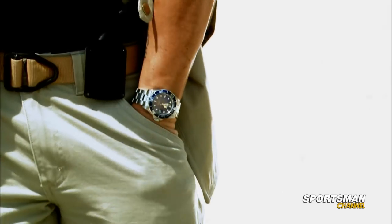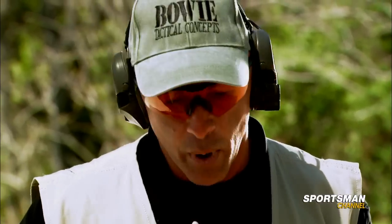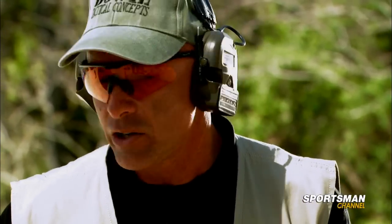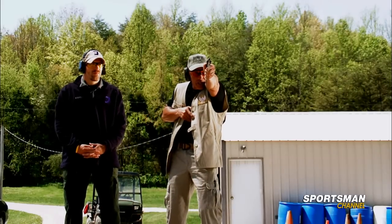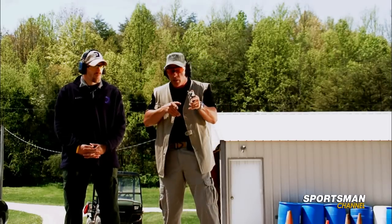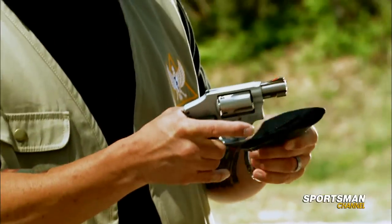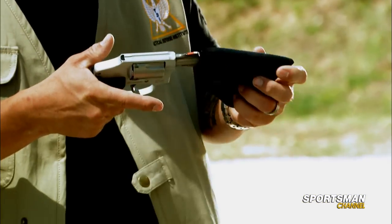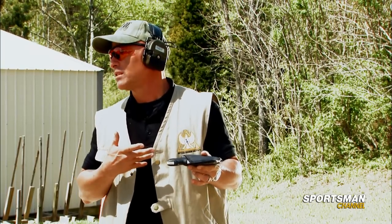Another method is pocket carry. What we find with pocket carry is it can be a little difficult to access. So you're probably best — if your environment's not safe, you're out at night, going through a parking garage — you're better off having the hand on the pistol already. That way you're not having to stab in and find it. You just clear the pistol out and come up and get your hits. We do suggest not just dropping a pistol in your pocket though — far better off having one of these pocket holsters that are designed to stay in the pocket when you draw, and make sure we want a covered trigger guard to keep anything from possibly having an accidental discharge.